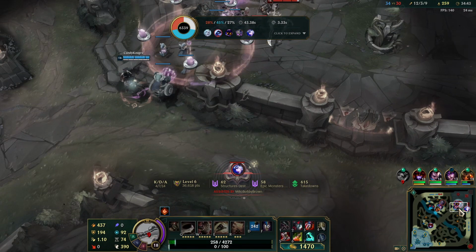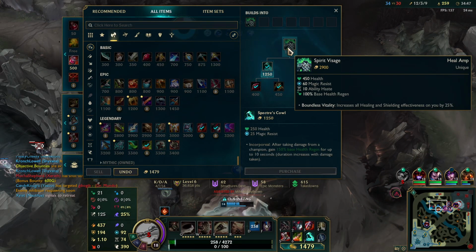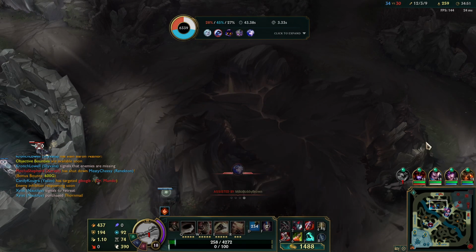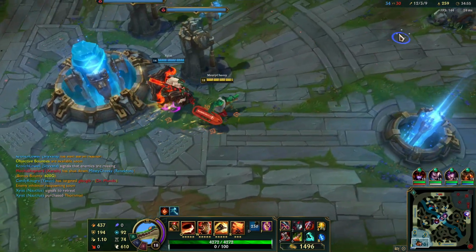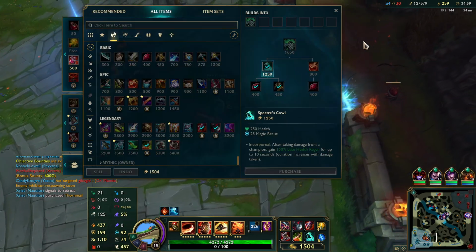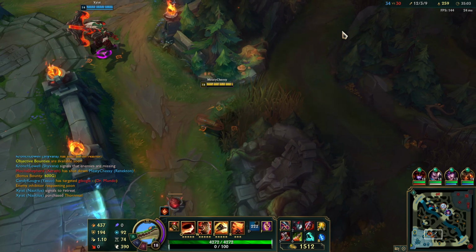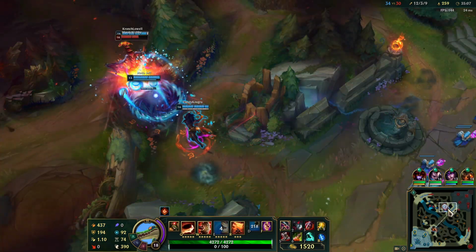The reason I'm gonna prefer Spirit Visage is because it amps up all my healing, right? All of my abilities are basically healing, and everything. I'm just gonna heal a ton, and it's a pretty good tank item. And the fact that it gives you 10 ability haste is actually kind of crazy, because we benefit from that too.